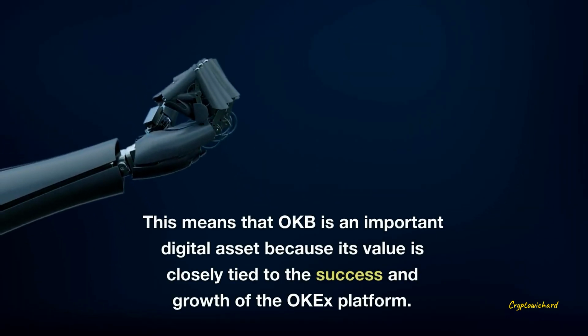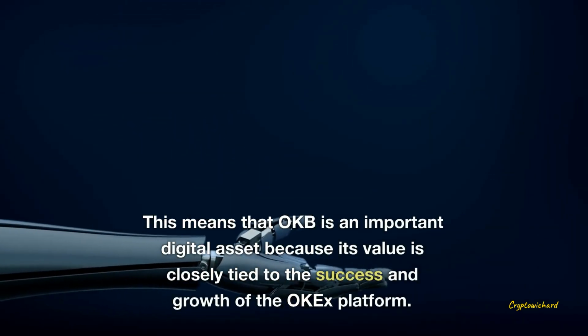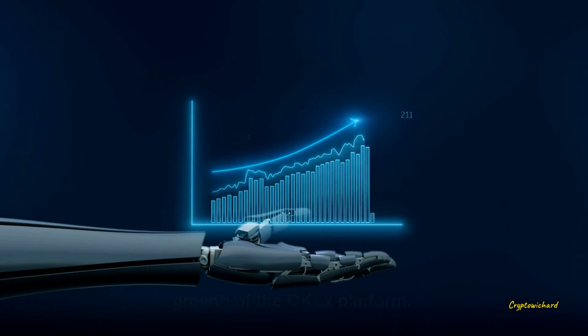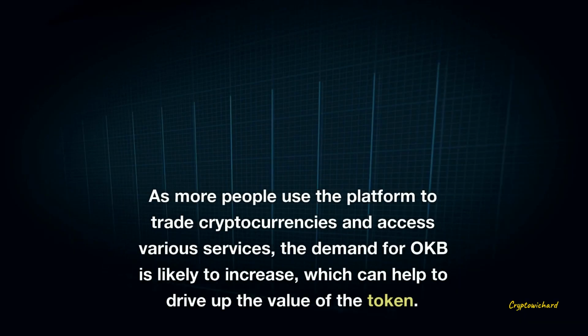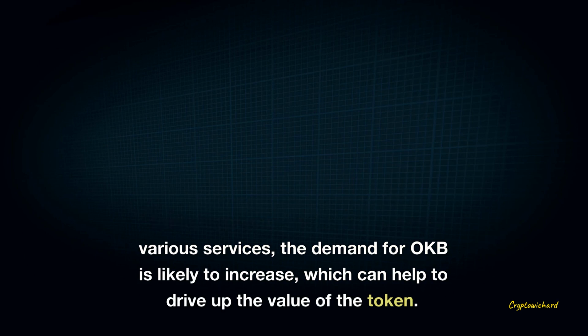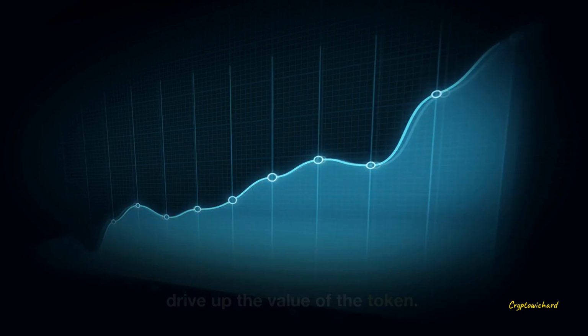This means that OKB is an important digital asset because its value is closely tied to the success and growth of the OKEX platform. As more people use the platform to trade cryptocurrencies and access various services, the demand for OKB is likely to increase, which can help to drive up the value of the token.